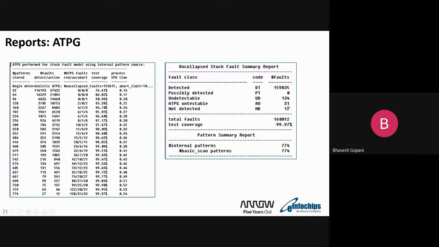So once it is EU, if we fix those issues by analyzing the faults, then when we are rerunning the ATPG, let's say it is now reduced from 31 to only 10, the remaining faults are already covered. That will be good for the design as well, and we can say our pattern quality is good compared to the previous scenario. So we need to rerun ATPG many times in order to get 99% coverage.